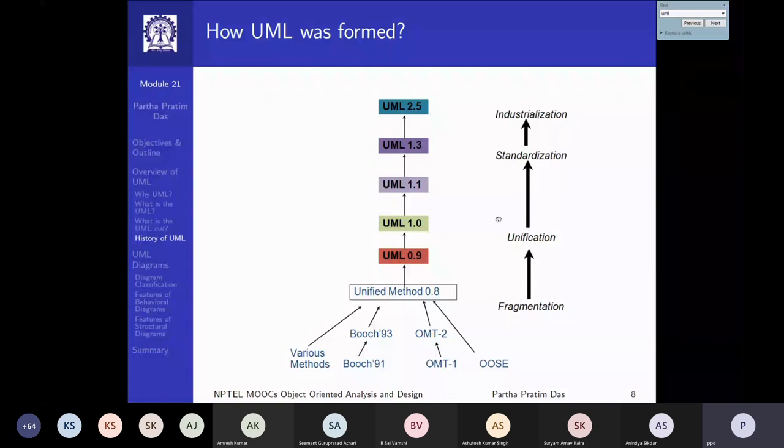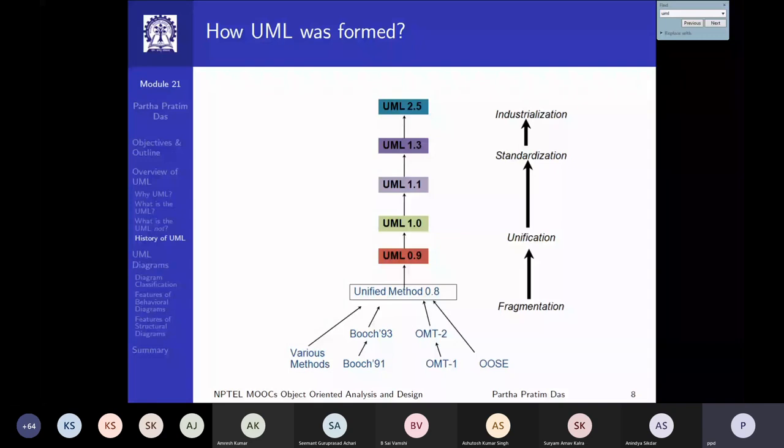The unification happened around here naturally at 1.0. Then it was 1.3 which finally created the standardization. After standardization, it started getting adopted in a wider way, and a lot more requirements came in, and version 2.x came into being, and it is said to have been industrialized, that is, adopted heavily in the industry by around UML 2.5.